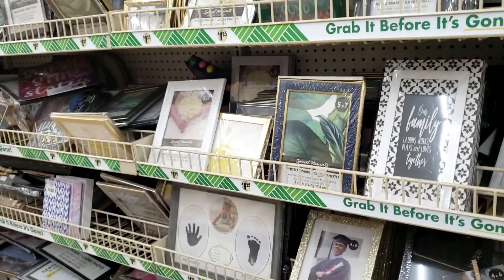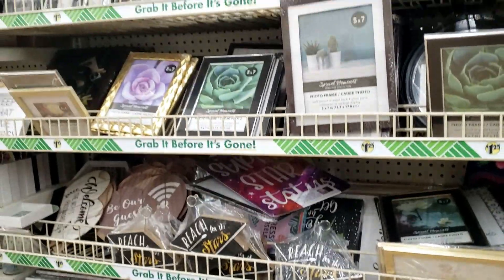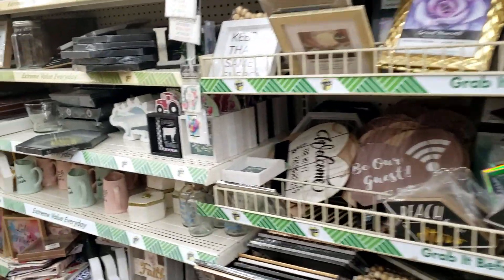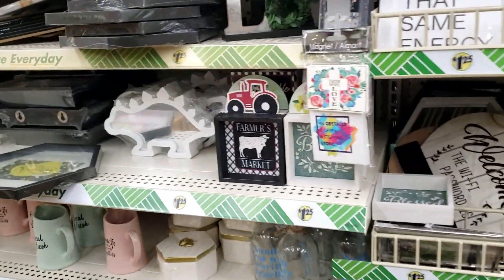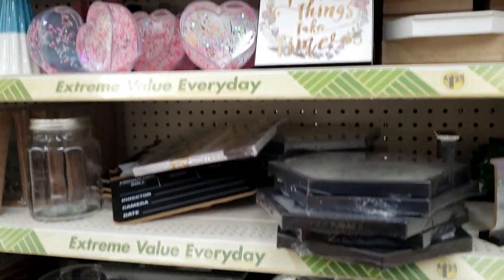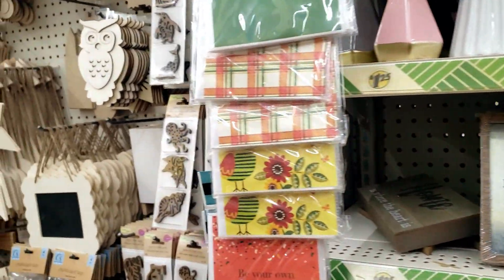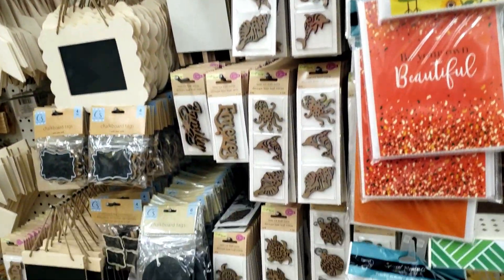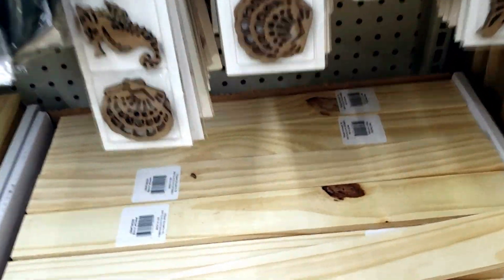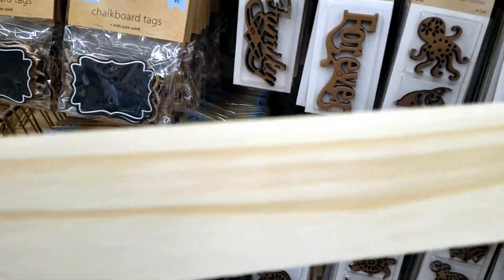We have a large variety of frames and I always check to see if there's anything new — seems like everything's the same since the last time I was here. I noticed we got some new wood in. They're a little flatter and longer — you can put a couple pieces together and make a really nice sign.